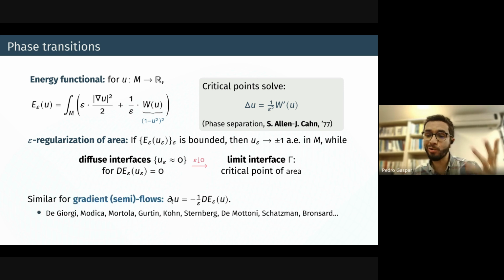And not only is this going to work as some sort of regularization for the area, in a way that you're seeing these bulk regions at +1 and -1, but also the gradient flow for this energy in some sense approximates the gradient flow for the area. So that means that if you have, for every small epsilon, a solution to the parabolic version of that PDE, as epsilon goes to 0, you should see some sort of weak mean curvature flow. And I just mentioned some names that contributed to this whole convergence theory. I think this actually dates back to works by De Giorgi in the 70s, but there are so many contributions by many people. And I don't want to make it too technical, but I want to explain how we see this convergence from the perspective of geometric measure theory.